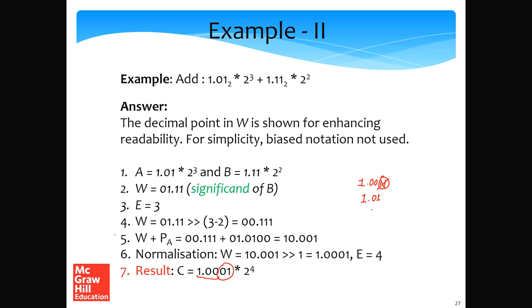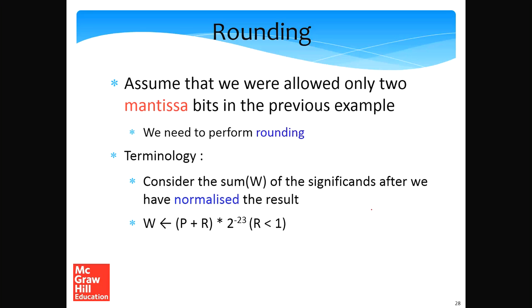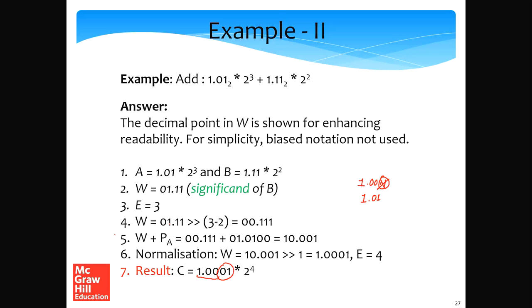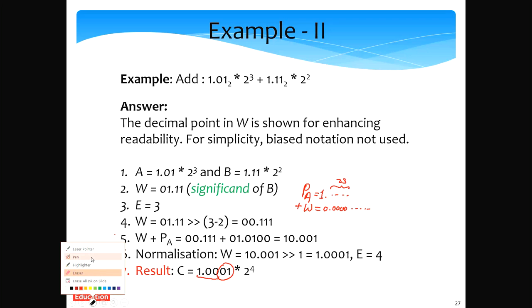So rounding is an issue, especially when the number of mantissa bits is finite, and this issue has to be considered. So let us first define some standard terminology, and then we will talk about rounding. And why does rounding come? There's another reason. The reason is that we are essentially right shifting. So initially, if I consider the significand of A, it is of the form 1 point, something for 23 bits, that's fine. But this is being added with W, which is the significand of B right shifted by a certain number of bits. So for all we know, this can be of the form 0, 0, 0 and then a certain number of bits. Let me just erase and clean this, right? And then 23 bits.